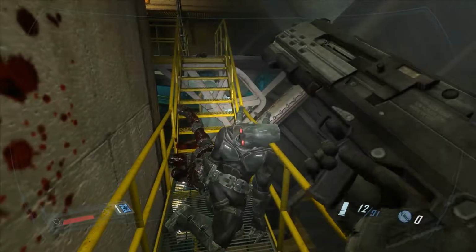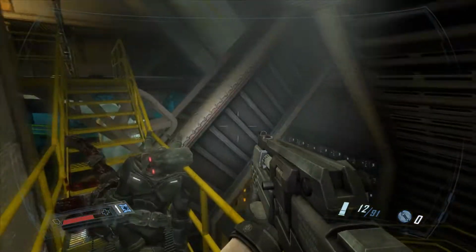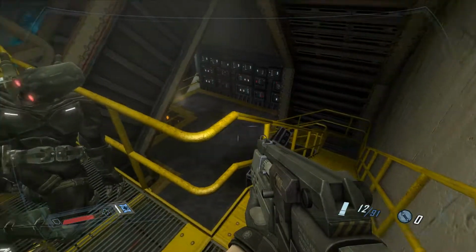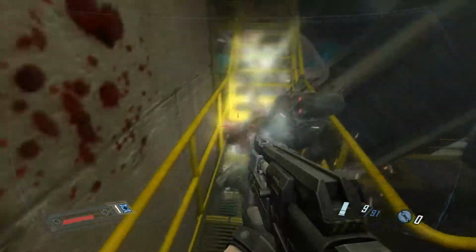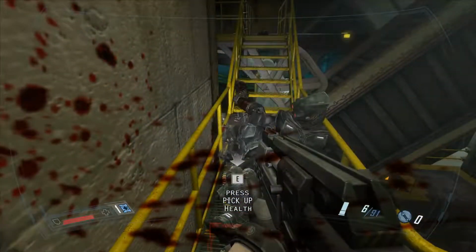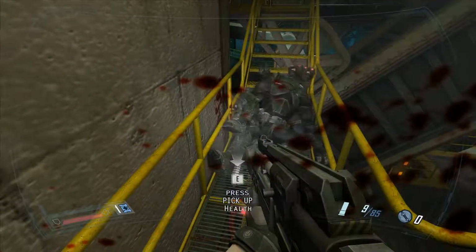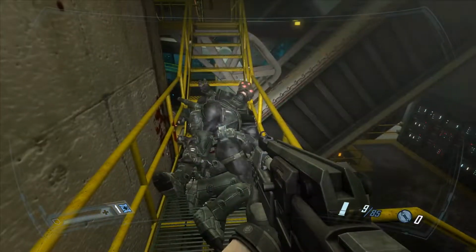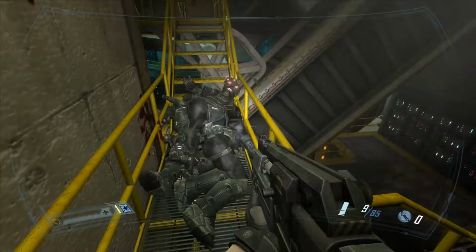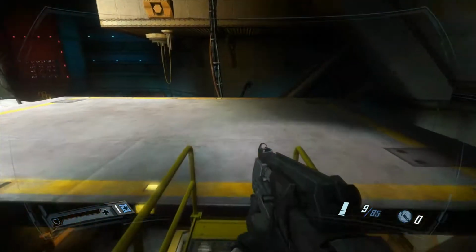Reload. Where is he? Where is he? I hear him. Here he is. There may be two of them. Health. Reload. Here he comes. I'm not going to be ready for him. Okay. Health. All right, I got full health. Okay, that's how you do it. That's how you get these guys, all four of them. Now, how do you do this next dude?